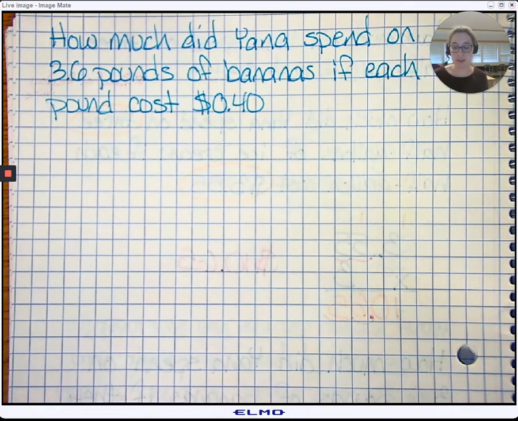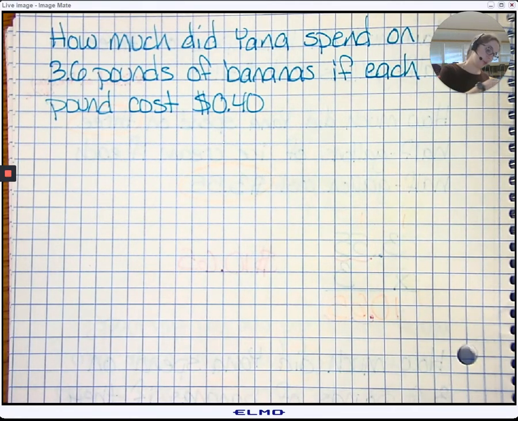You will have seen the visual on the previous slide that outlines what it looks like. The yellow part is our 3.6 pounds, and the 40 cents part is the blue that went across the bottom. The green part where they overlapped is, in fact, how much she will pay. And we'll get to that in just a moment. It's smaller than the original number, the 3.6, even though we're multiplying. So we're getting smaller even though we're multiplying.